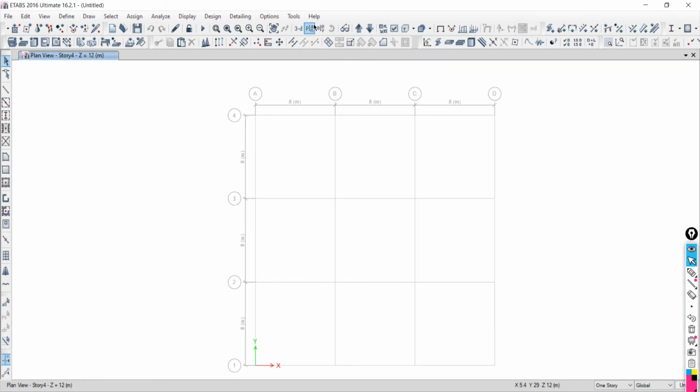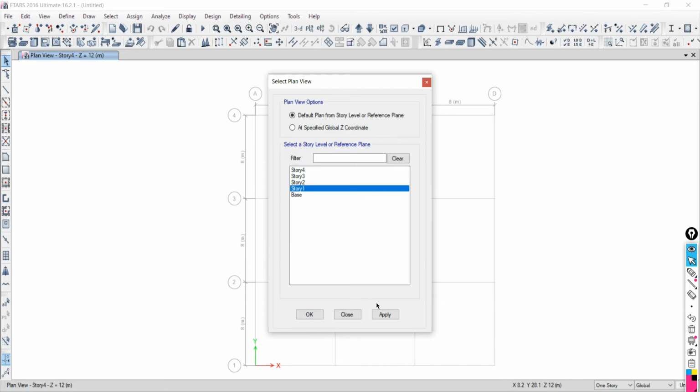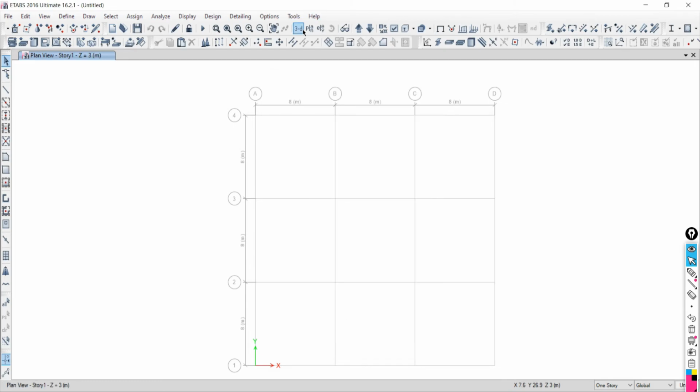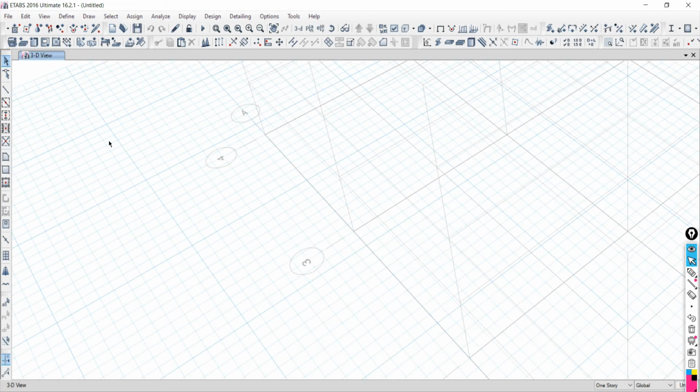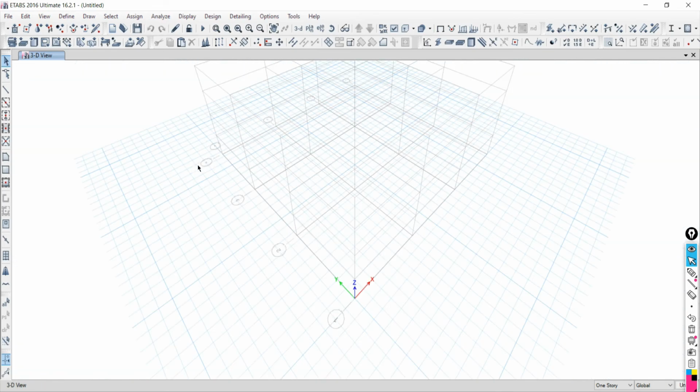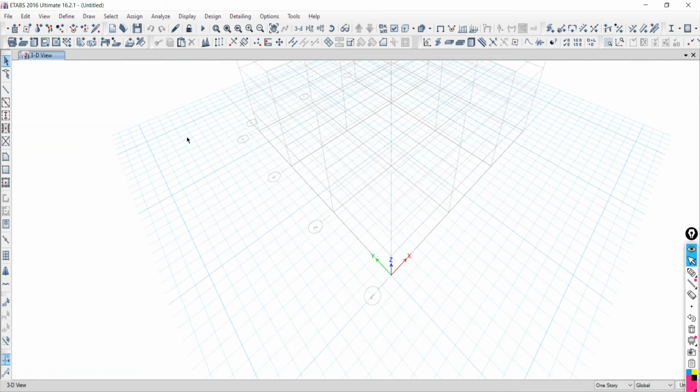Close this, go to plan or take the 3D view. See, these are the background grids you are getting, these small sections. If you want to turn off these grid lines, the background grids.